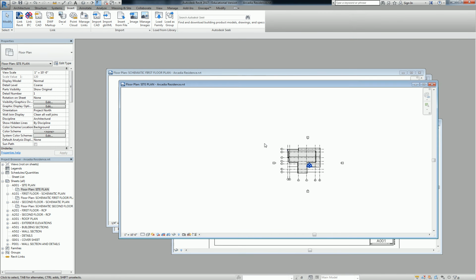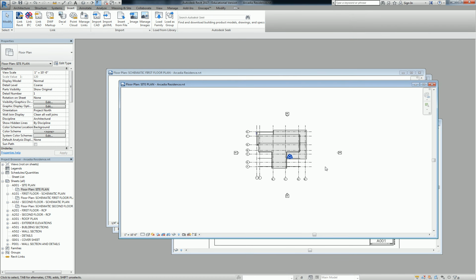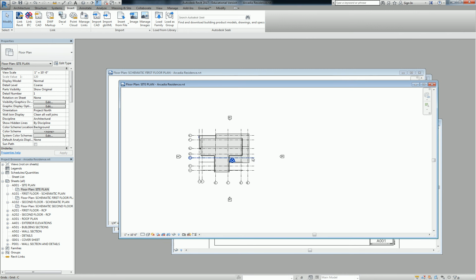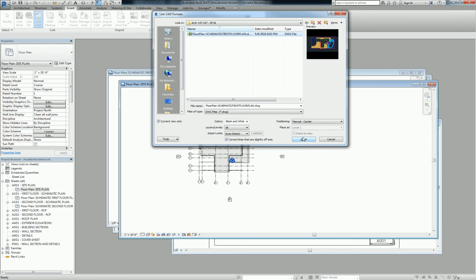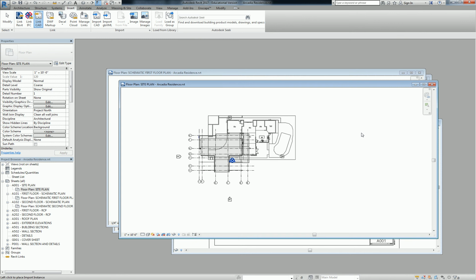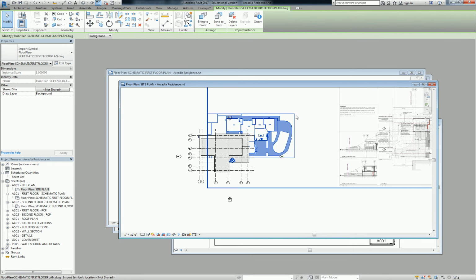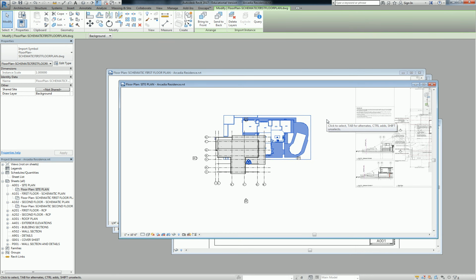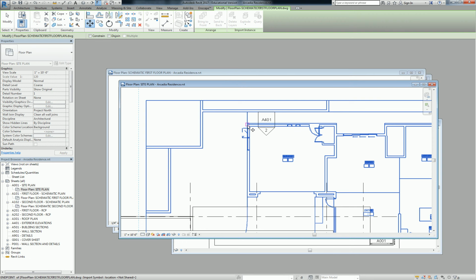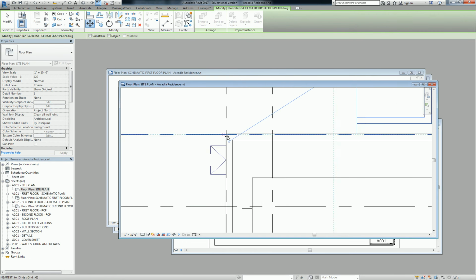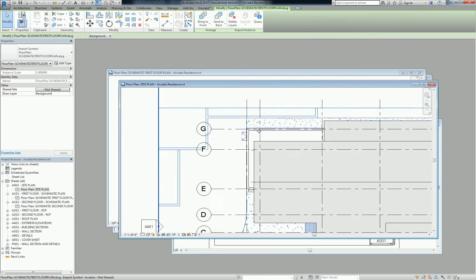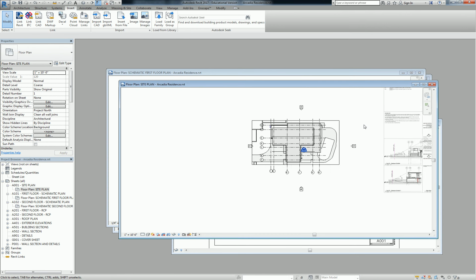So what you've got to do is open the view. I don't know why it forces you to do that. But anyway, open the view, go to Link CAD, do exactly the same process, and it comes in properly scaled and everything. It should auto scale, assuming you drew it without one of those weird AutoCAD scales that some people sometimes use. So you can move it into place at that point as well. Okay, so that would wind up being your site plan.